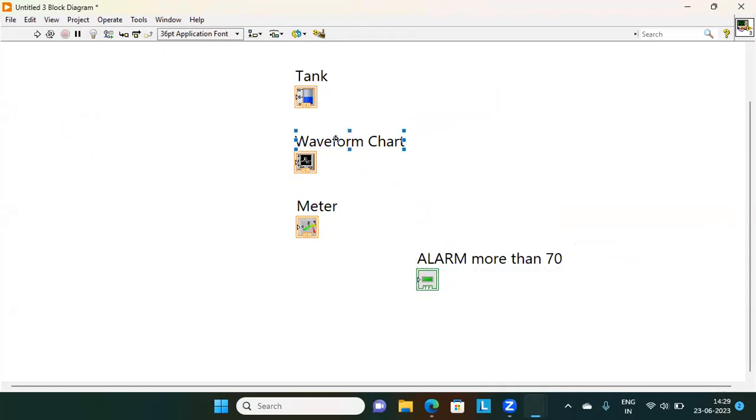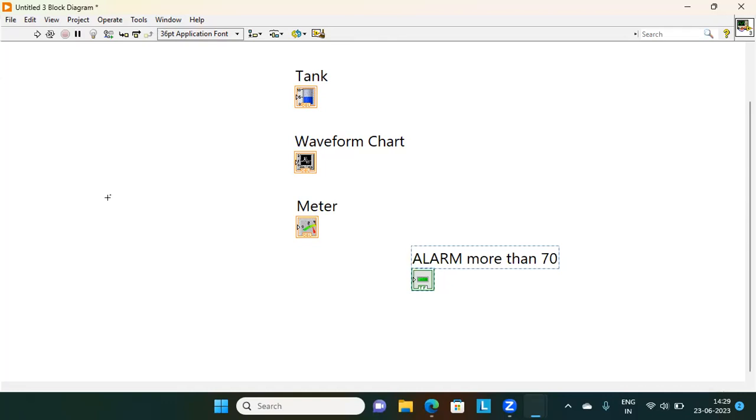Now see the observation. The tank, waveform chart, and meter have icons of orange color, and this alarm, that's an LED, has an icon of green color. So you can understand that something related to analog is always orange, and something related to a boolean or digital logic is green.